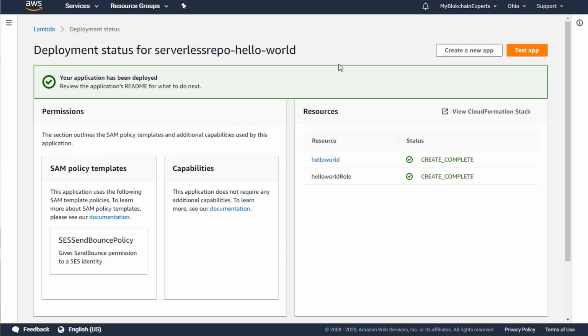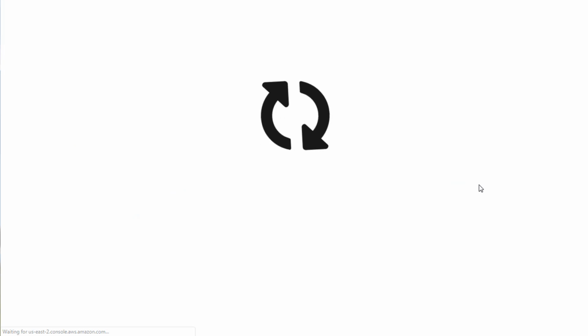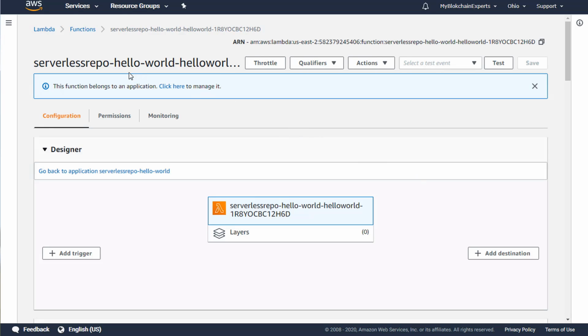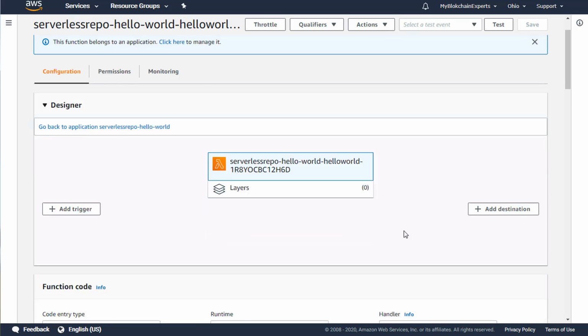Okay, that function created. And now you can see that we have the Hello World resource deployed, and the role has been created. Now, I did want you to realize, too, that CloudFormation has been used, and that is an infrastructure as a service. In AWS, it uses templates, basically. Select Hello World here. And when I go there, you could see that this is the Hello World app here. I could add a trigger as well. This is the ARN. I can copy that here.